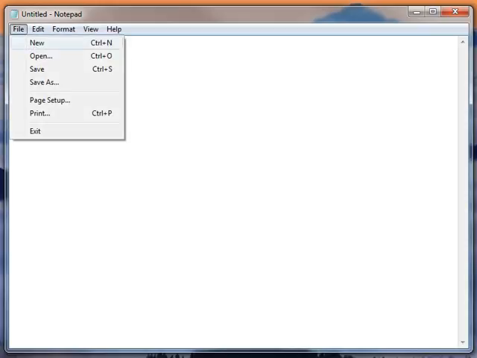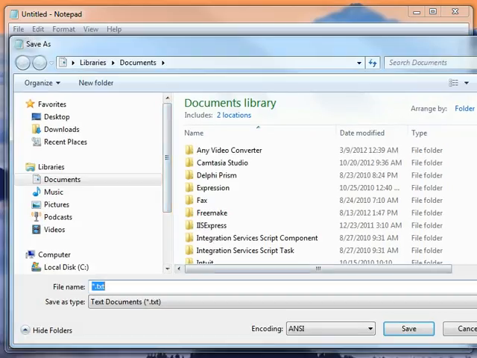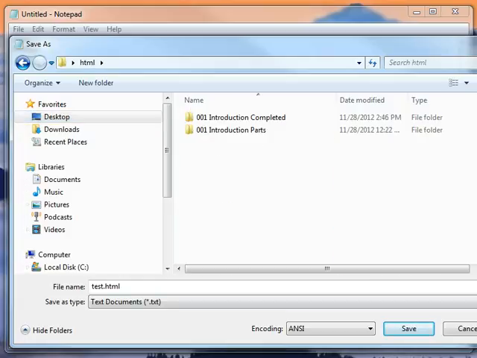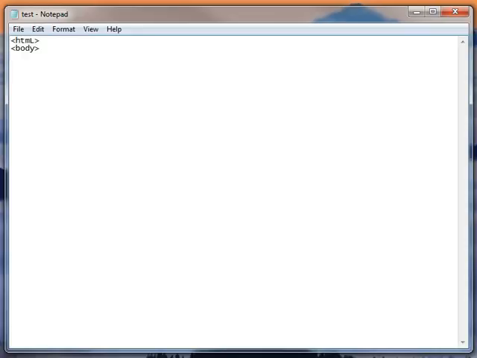So if I were to save this, it's going to actually want to save it initially as a text file. If it's an HTML file, we'd have to change that to .html. And now this would be an HTML file that a browser could read and work with, and spell it right. So now it's saved, and a browser could bring that up. I have to give it the appropriate spot, too. So I'm just going to call this test, and I'm going to save it on my desktop in my HTML folder, where I've got all sorts of other junk that I'm putting together for this tutorial. So save it here, and that's saved.